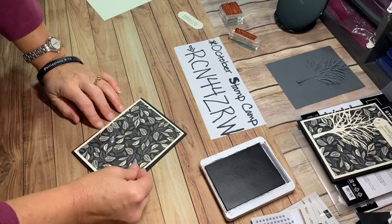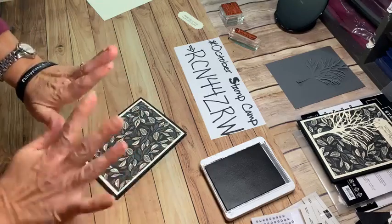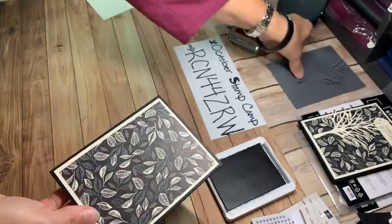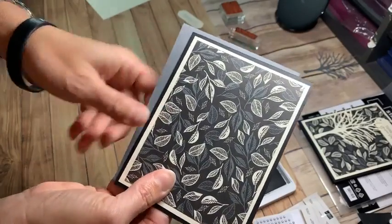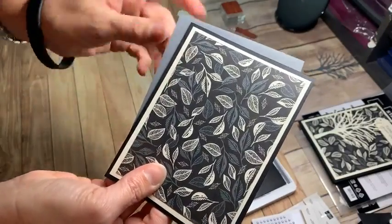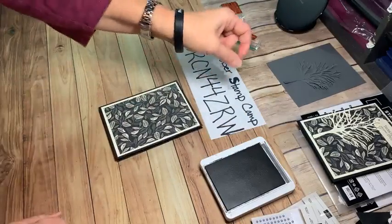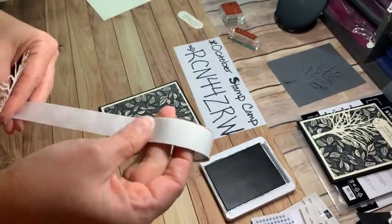So that goes on here. And I can put that on here right away because I'm not using any ribbon. I tried to bring in some ribbon and it just did not fit the feel and look of the card. So I feel like having that Very Vanilla really makes the leaves pop. And I did think about trying to incorporate some Basic Gray, but I just felt like it washed everything out a little too much. And so using the black and the vanilla really made everything pop. And the gray was a good second choice, but just not my favorite for today. And then my tree here, I'm just going to secure my tree with some glue dots.